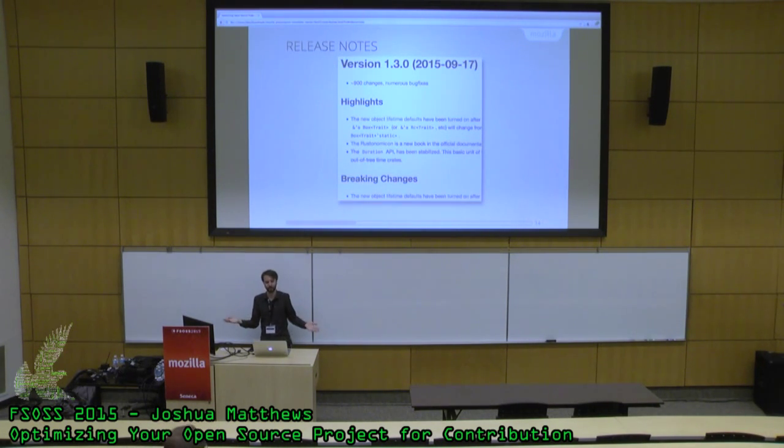So here's an example of the release notes I talked about. This is for the Rust language, and they release every 6 weeks. They just specify the things which we think are most interesting to people who would be using this new release of the language, and the things that would probably affect people who are using the language and might end up breaking their programs. It's a very straightforward list, but it's written in a way that's meant to be accessible to people outside of the core team that are making the changes. And that's the important focus.